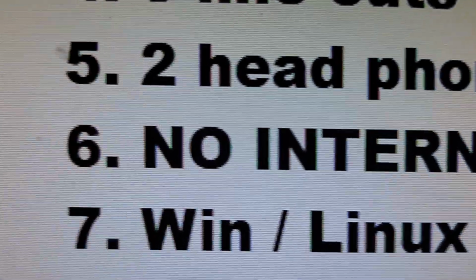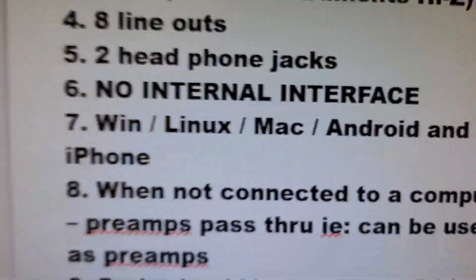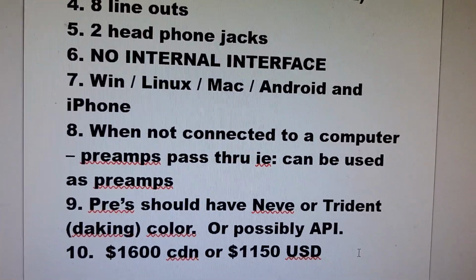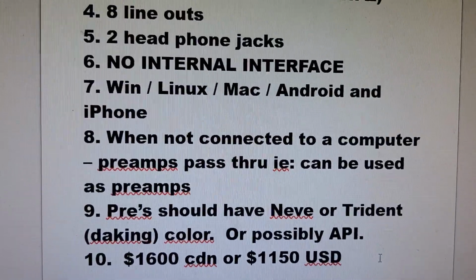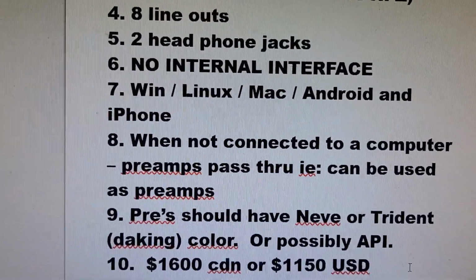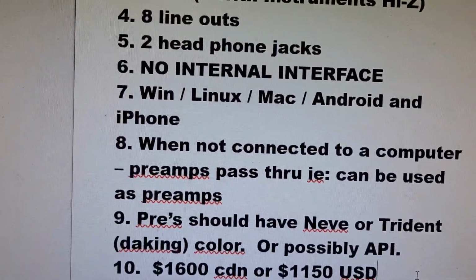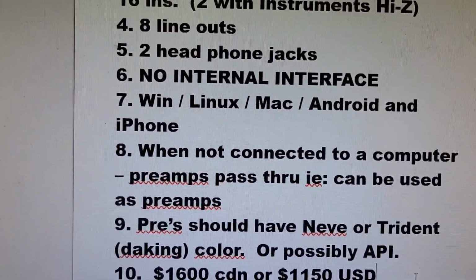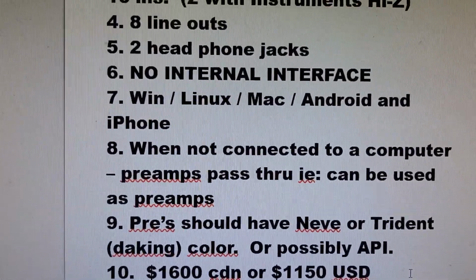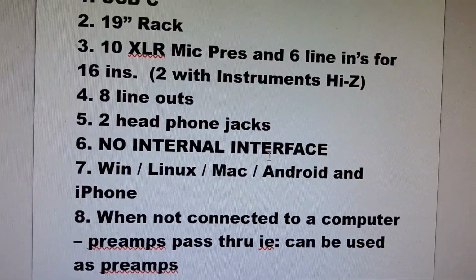I don't want number 6, no internal interface. I don't want the nonsense. Just give me a 16 in. If you can't make a record with 16 ins, I mean, what are you doing? Are you putting on the Phantom of the Opera at the theater? Are you putting on Les Miserables? What else hits the theater? Putting on Hamilton or whatever? Why do you need more than 16?